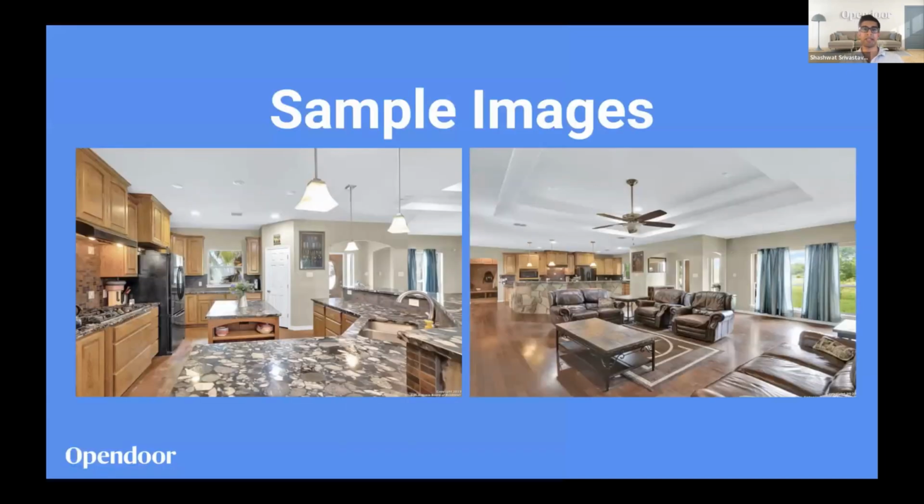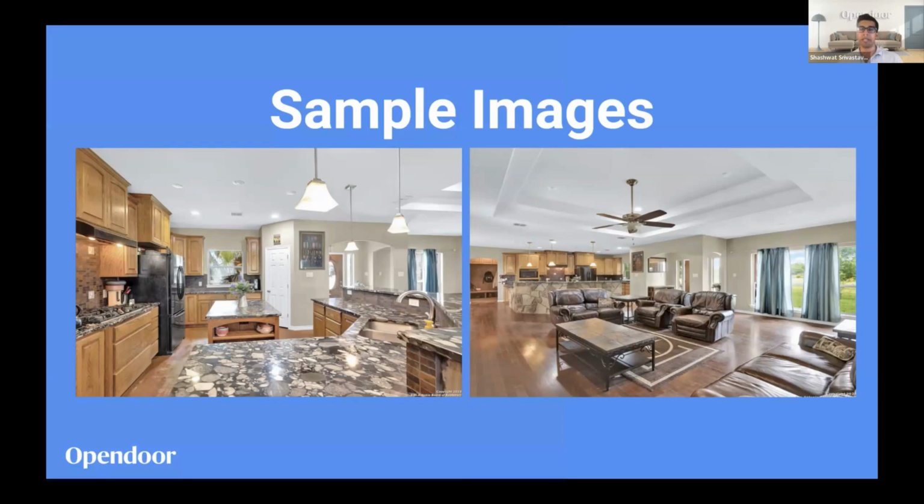And just to help with this, I have some sample images. These are sample images from a public listing feed. So for all the homes which go on the market, we get pictures like this. Looking at this, it's very easy to say, hey, that countertop is granite. These cabinets are made out of wood.